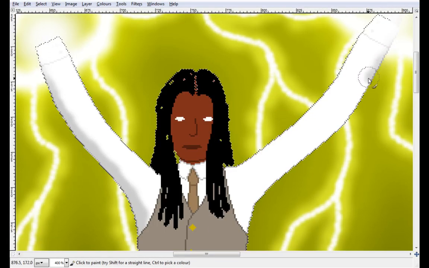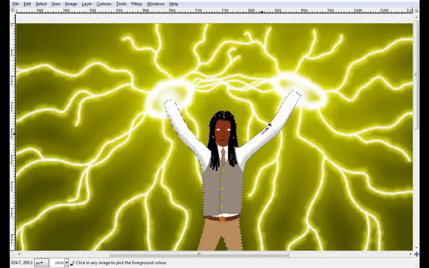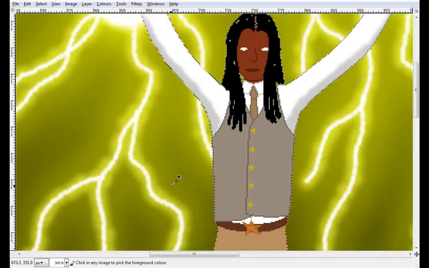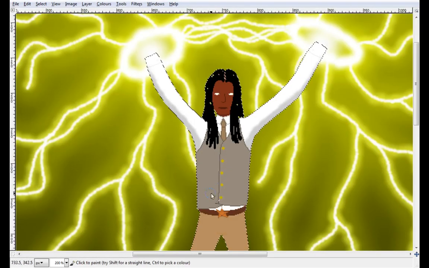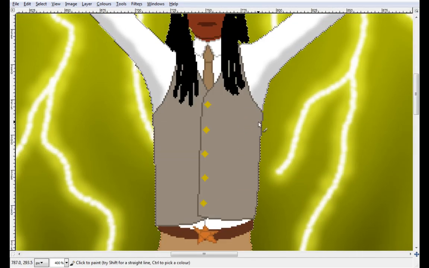We're going to repeat that on this side because we got a sort of mirror image of the light coming from that side. And like before, we're just sort of... There we go. And because there's light on both sides of him, I'm going to repeat that with his waistcoat.